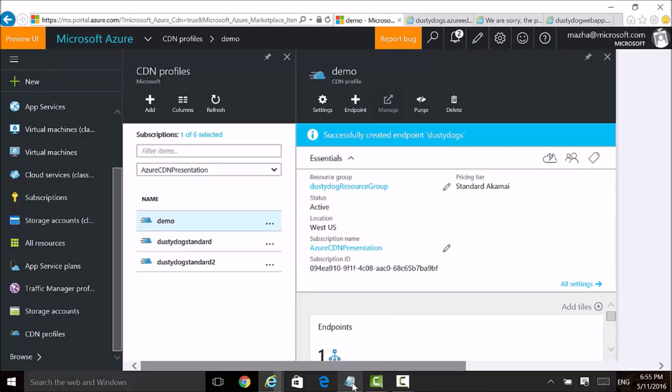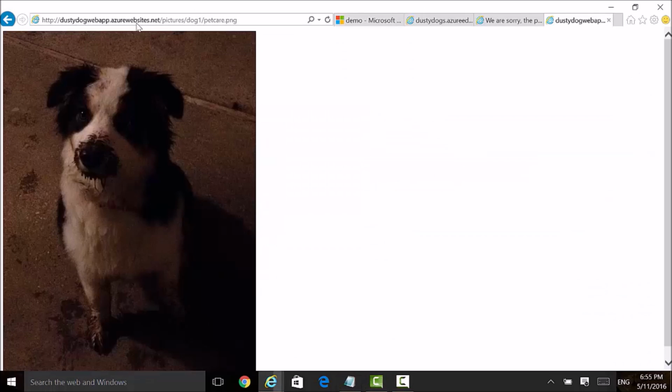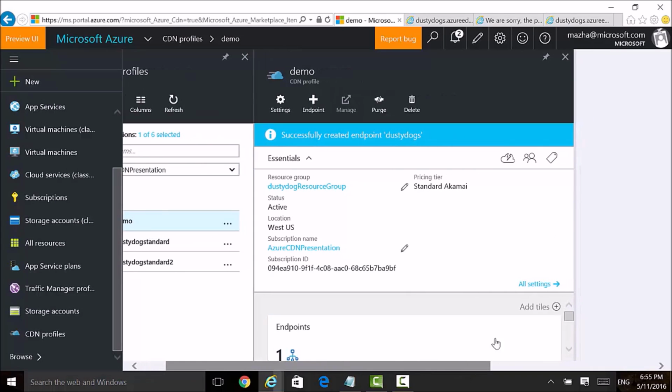I can simply copy and paste the domain name, replace that with the origin hostname, and I have my image loaded directly from the Azure CDN. As simple as that.